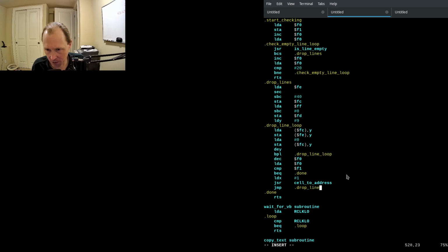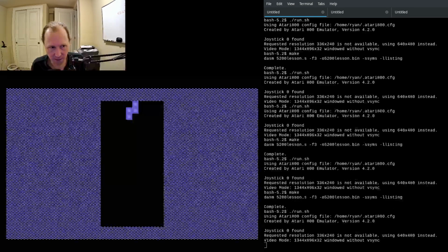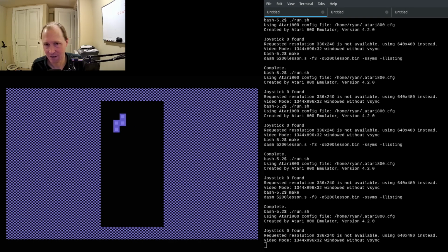So we just keep dropping lines until we reach that top part. But every time we do this, we need to increment F1 because we're moving the top down. Okay, that was a lot of stuff I just threw out there, but I think this might work. Or at least it'll work better. Let's see what happens.